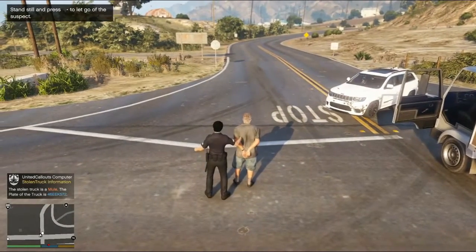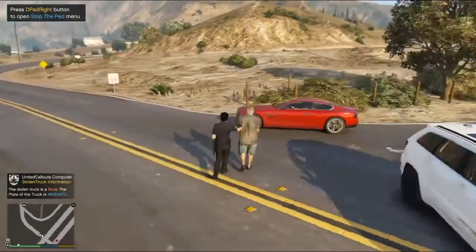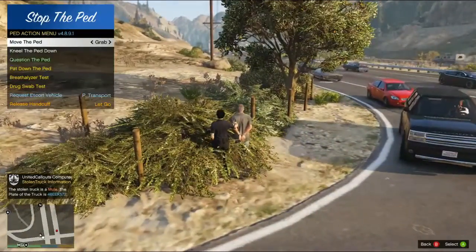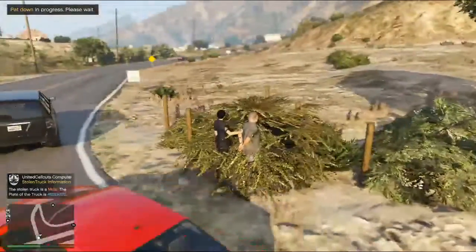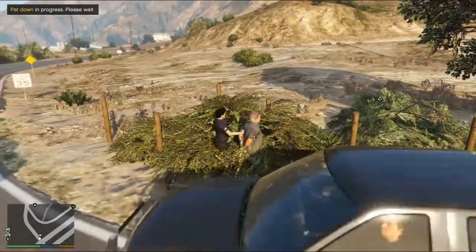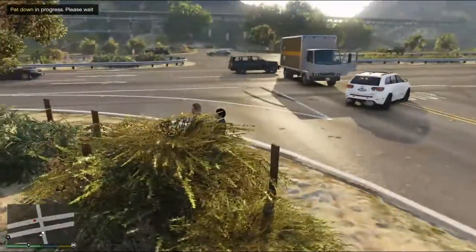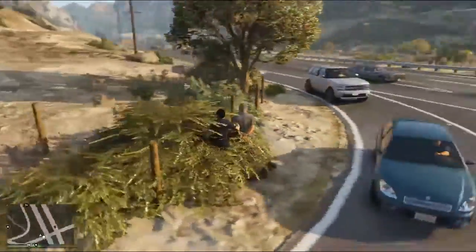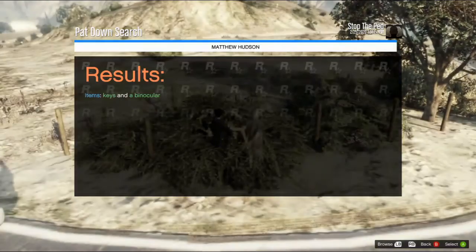Okay, I'm gonna have to move this guy before we pat him down and stuff. This guy off to the side of the road. Let's go ahead and get a pat down on him. Apparently we're still grabbing onto him. For whatever reason, we're still grabbing onto him. There we go. Nope. Oh, we're glitching out. Oh, there we go. We're patting him down, kind of.